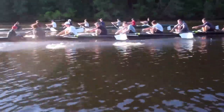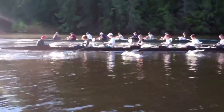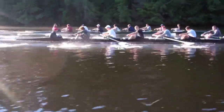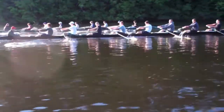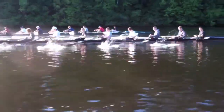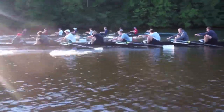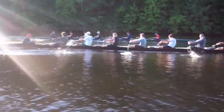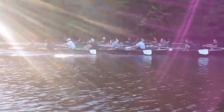Okay, you want the seat. You want the seat as you made that shift? Nice and light with the handle, just spinning around. That speed comes through the water. Good, both boats at 39.